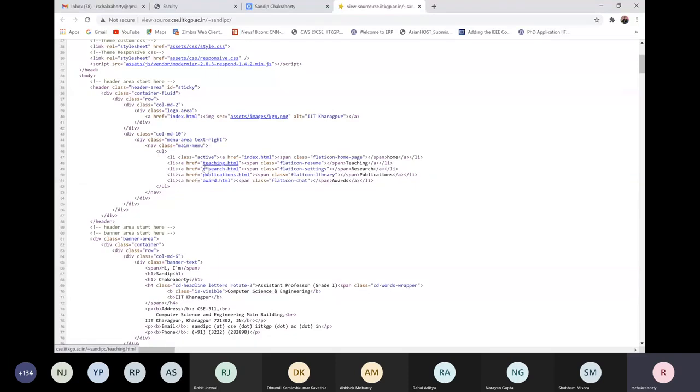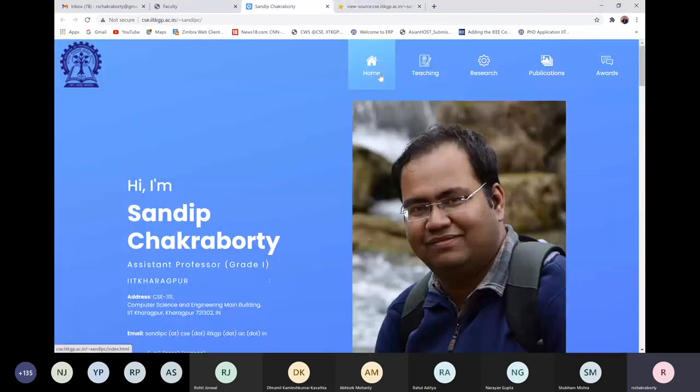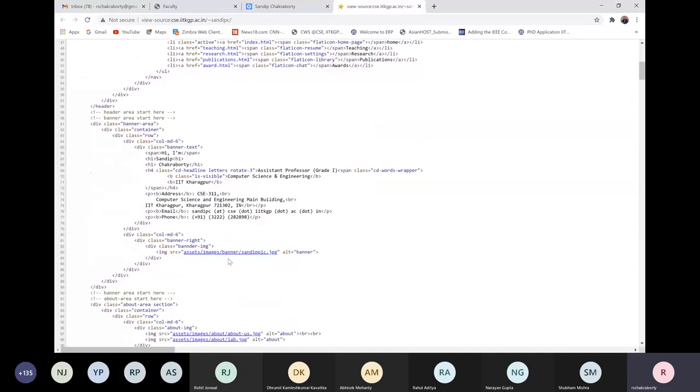Okay, teaching, then there is this href, teaching.html. This is a page. So if I click on it and say open in new tab, this will open in a new tab. This is the teaching web page. Okay, so essentially what it shows is that these web pages themselves separately point to other HTML pages. Okay, which is also shown in the bar below. Okay. So all these things are there.